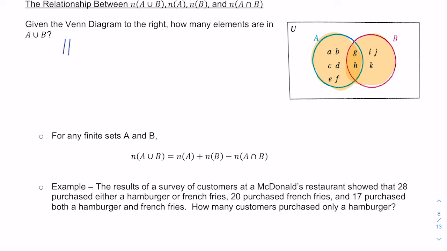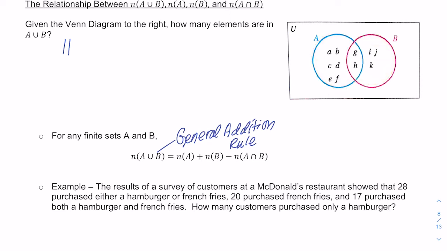One way to figure that out is to use what's called the general addition rule. In probability, that's what we refer to this as. So when we get to the probability chapter later in the semester, we will see this rule again. And this is where Venn diagrams are very useful. So this is saying if I want to find the cardinality, or the number of elements in A or B, all I'm going to do is take the number of elements in A plus the number of elements in B and subtract the number of elements in A and B.